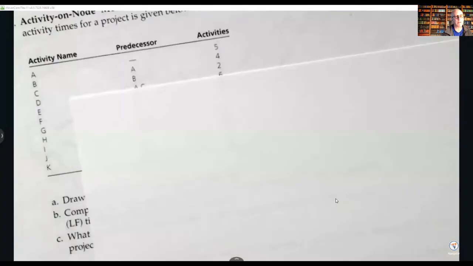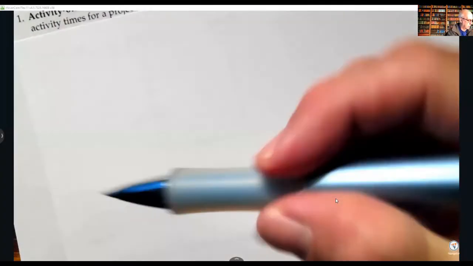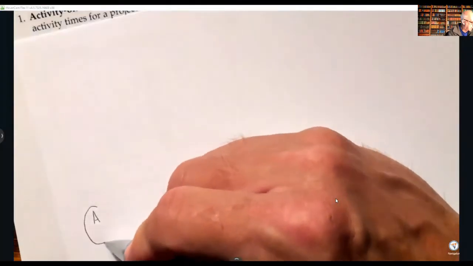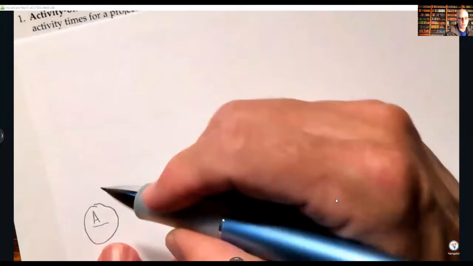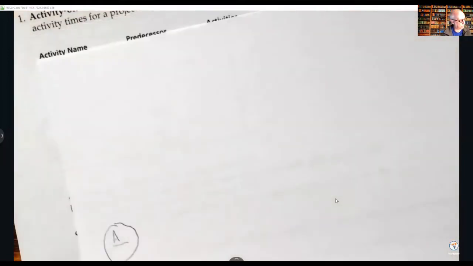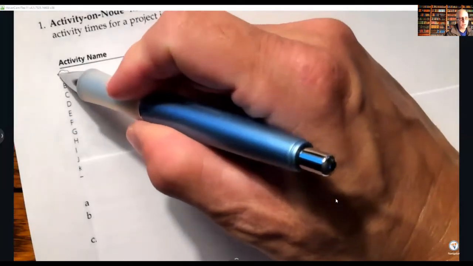So I'm going to start here and I'm going to say A is the first one. I'm going to draw it somewhat lightly since I don't necessarily know, and make it big enough, but don't put the numbers in till later. It's just more of a hassle at this point. So I've got that one taken care of. So I'm just going to draw a little circle around it.